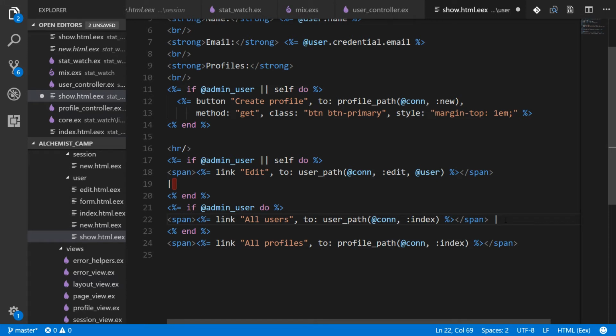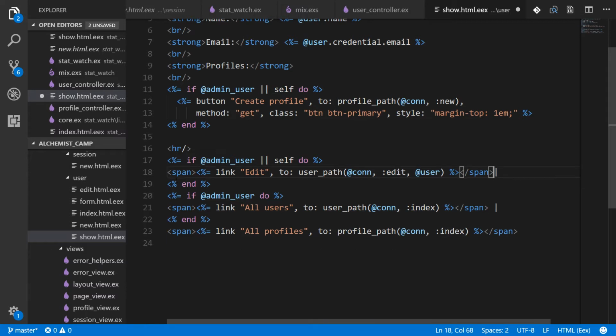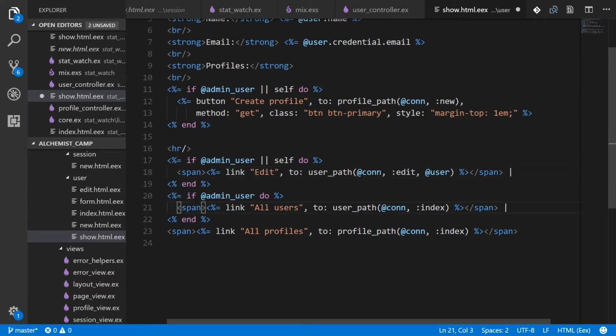And then we need another divider there, so divider. And actually this can all be on one line. And we'll indent this, indent this, and let's have a look.